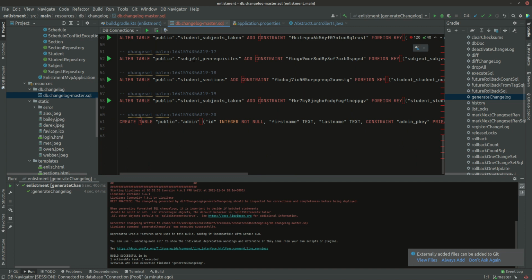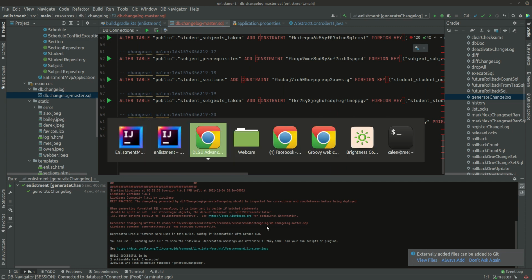So when you're going to deploy this to a server, we'll use the update command to run these scripts. All right. So 20 steps in order to recreate the database.